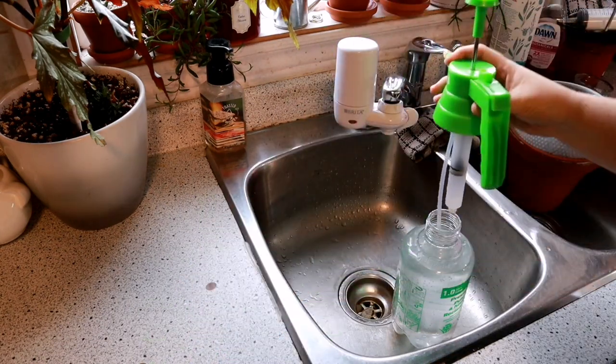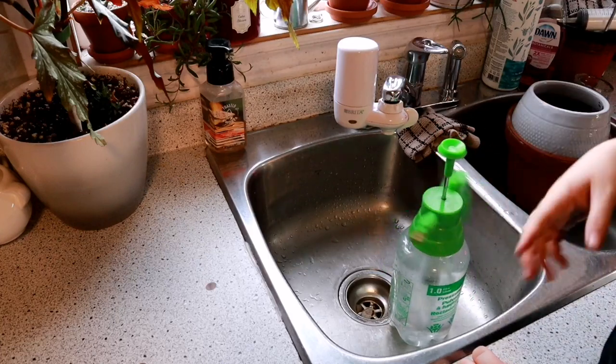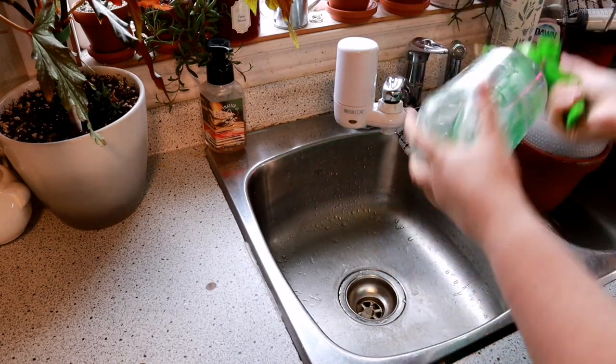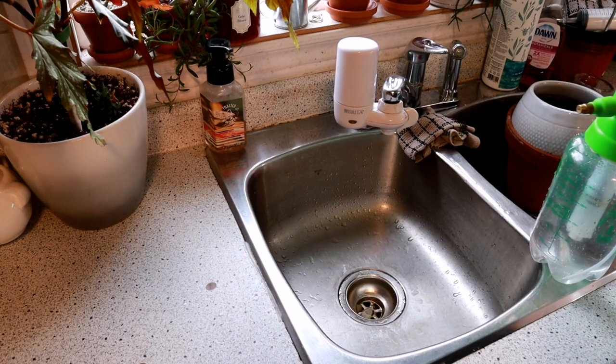Just as a preventative, I suppose. Spin the lid back on there. Give it a shake. Okay, now let's go spray down some plants.